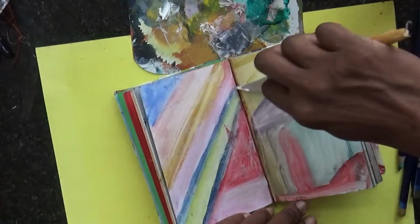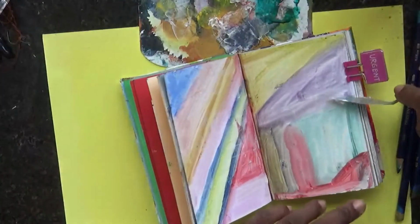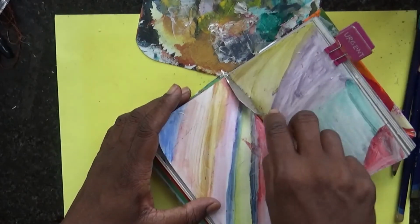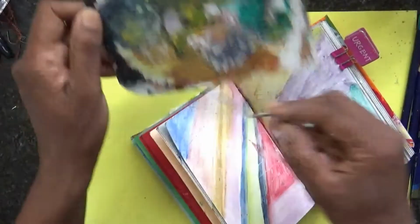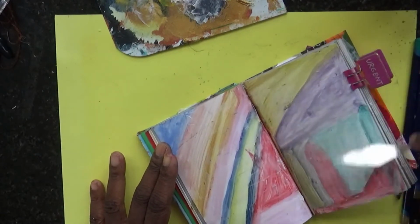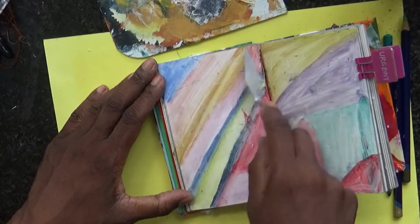Now again, you don't have to go out and buy clear gesso. You can make your own gesso. I'm not sure of the exact ratios, but all you need is baby powder, white paint, and glue, just the PVA glue. I think that's all, so you can try it. You don't have to use white paint. The white paint just makes it white.